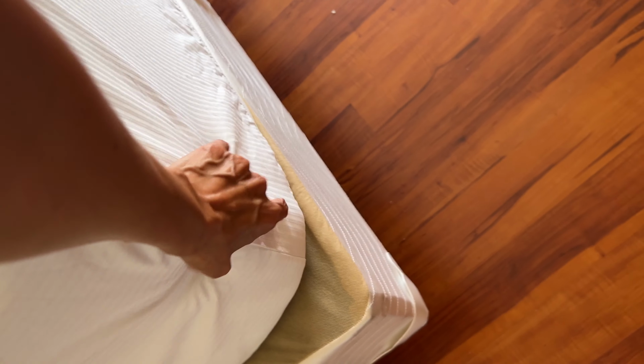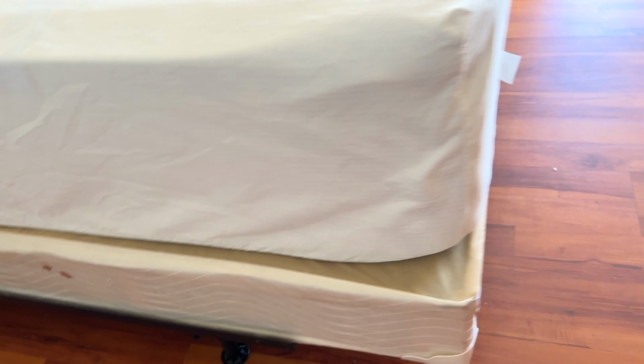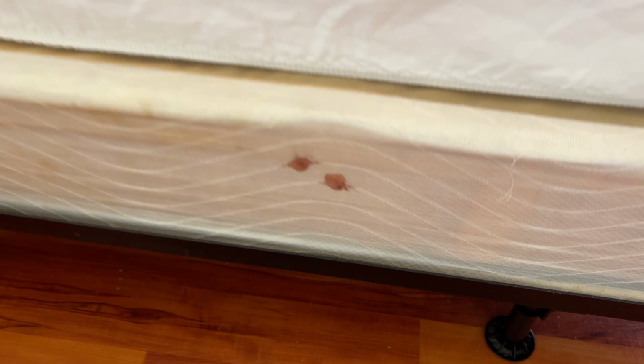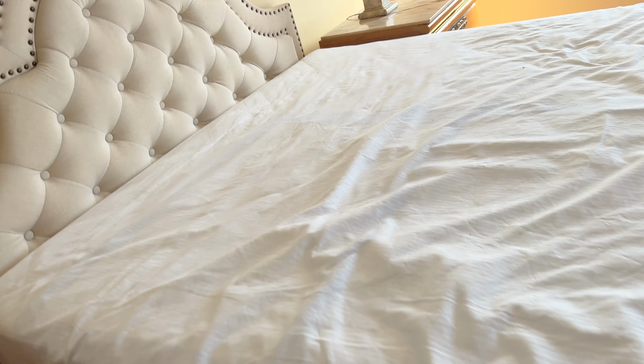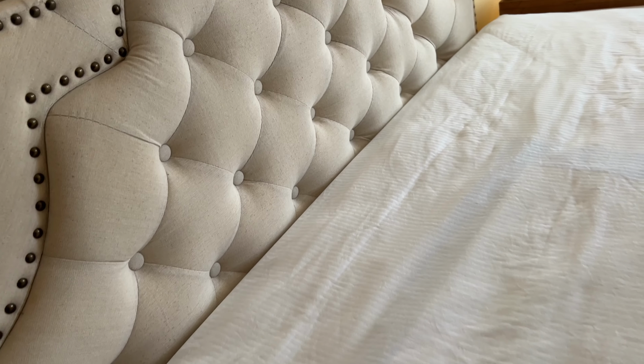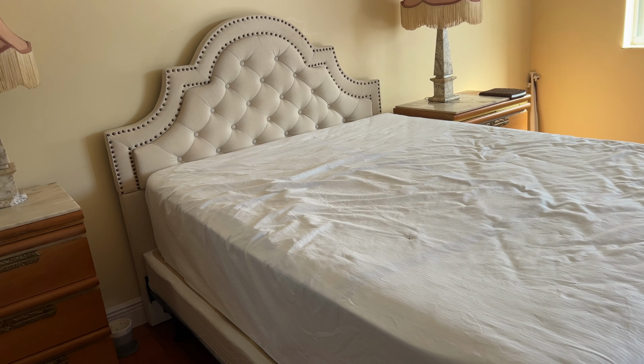But this bed, I think that it may be a double. I don't know if that mattress box, when it stains like these, people are not going to buy it. So the headboard, taking a closer look, I don't know if this was old, but it does look like it has some staining on it. I don't know if it's worth keeping, but we will be able to put a bed skirt and dress it up and make it look nice for the open house.